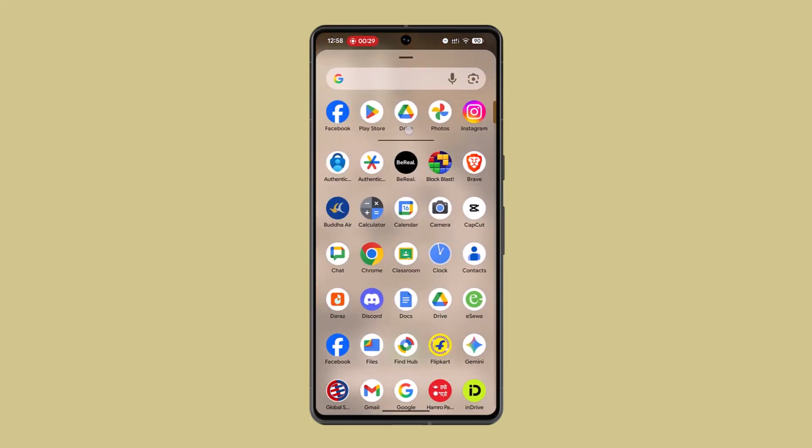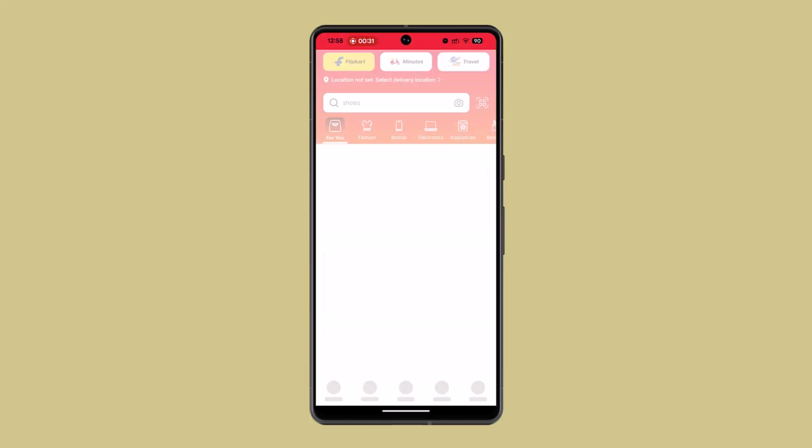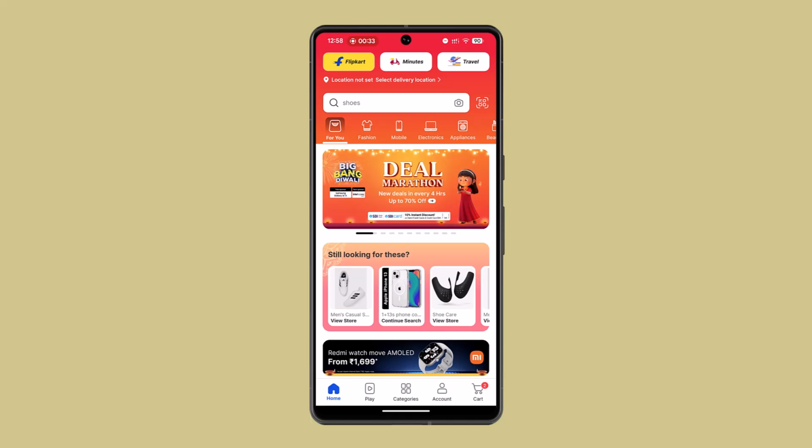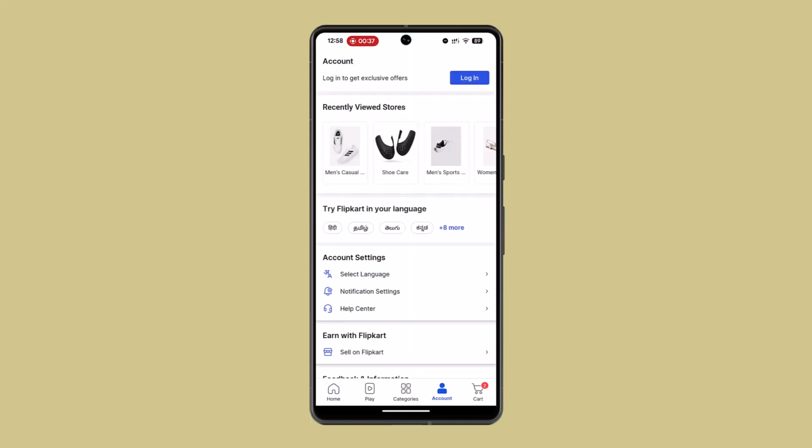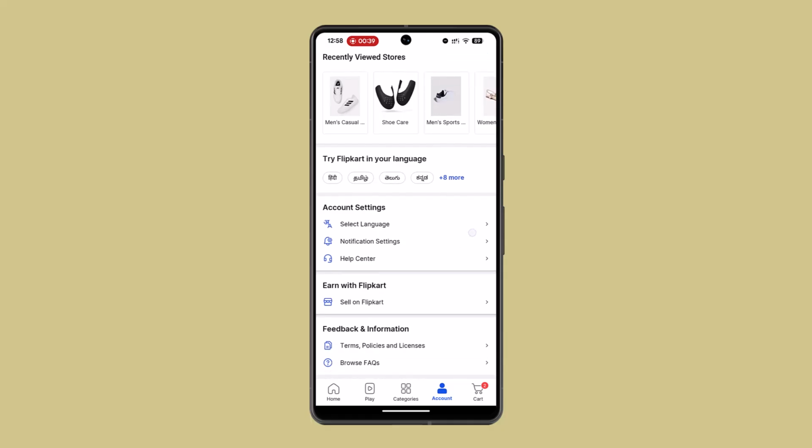So basically, you want to open the Flipkart app on your device, and then you have to set it up or activate this. So open the Flipkart app and then go to the account section. Then you have to look for the Pay Later section, and then just tap the view details option. When you've done that, tap on apply now, enter your PAN details and tap on activate now.